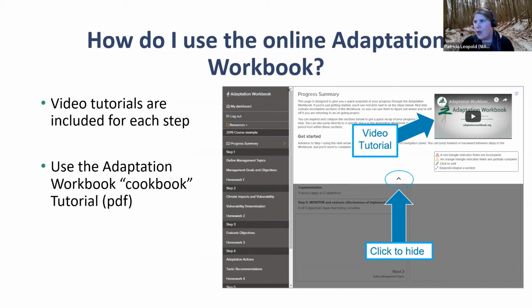So in order to get past all this, you'll need to close the drop-down box before you can continue with the workbook. So just click on this little caret or arrow, and it will condense kind of like a window shade. Next screen.